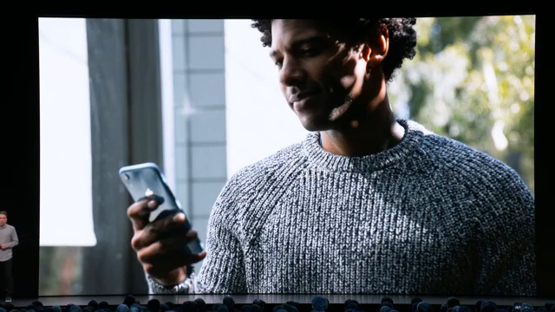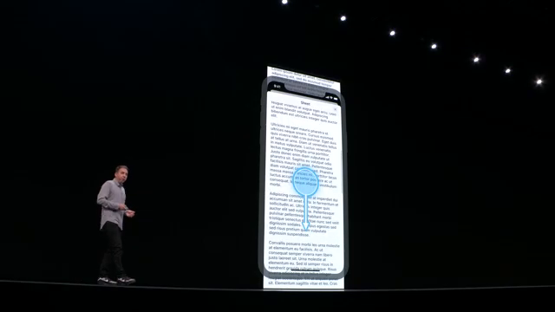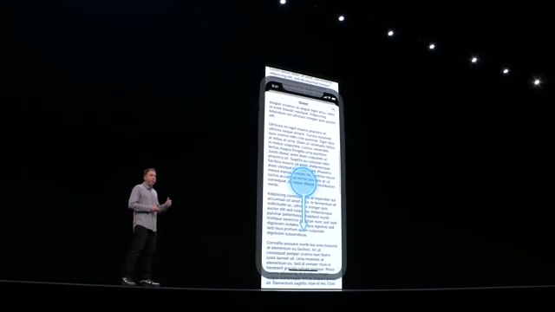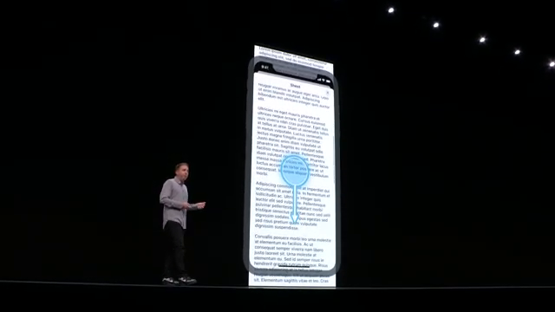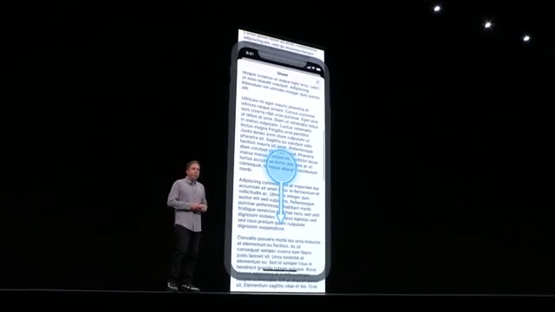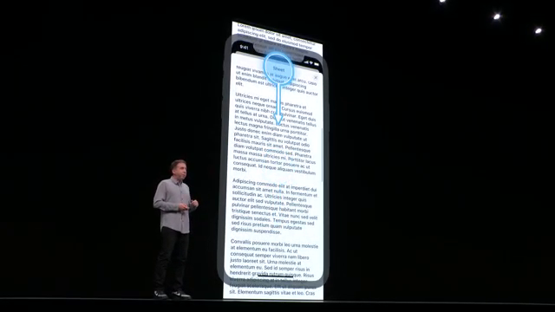Now, you may wonder, how does this work with scrolling? When the content area has been scrolled, swiping down will scroll it back to the top. When scrolled all the way back to the top, continuing to swipe will dismiss the modal presentation. But at any time, you can pull down from the top edge of the card to dismiss.